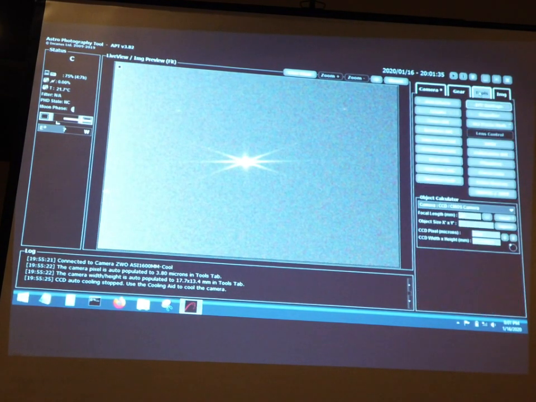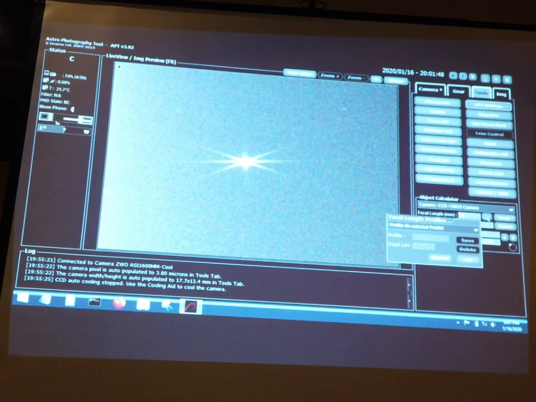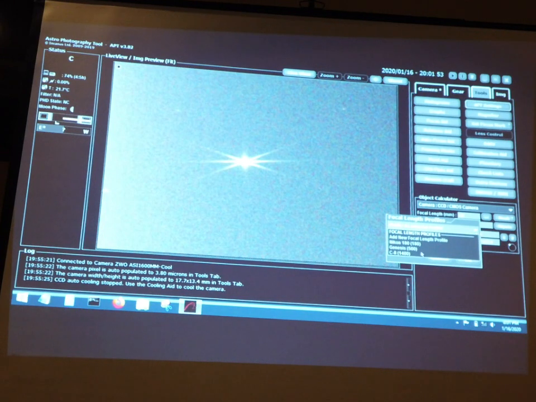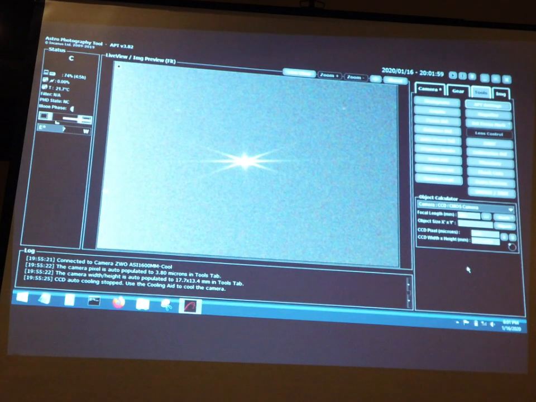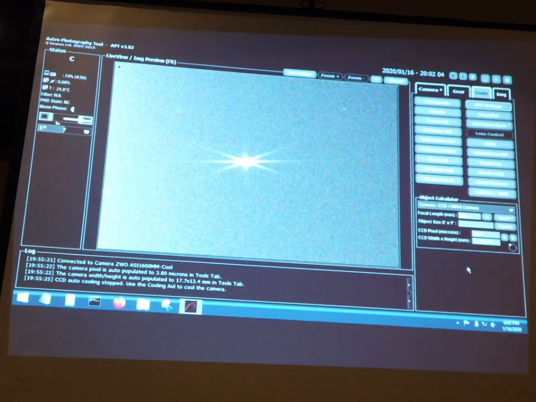I'm going to do one thing here that I should have done back over here in the object calculator. I came over to the tools menu. It's now set at CCD CMOS, but now I need to set the focal length. It's got a little menu set up there, and I've set up like 3 profiles. This one is the focal length of my Genesis refractor. I set that up. That'll become important later when we show plate solving.